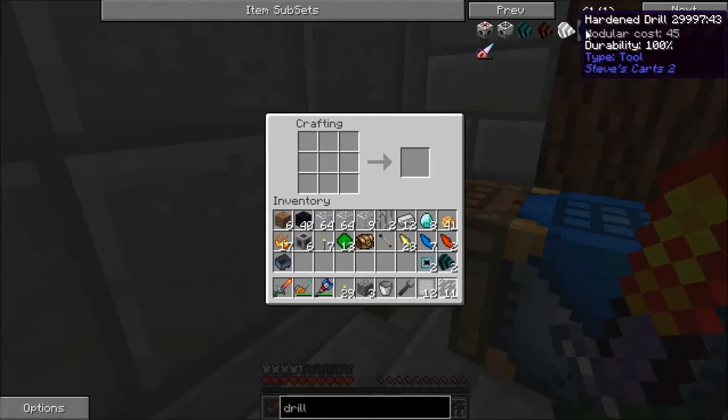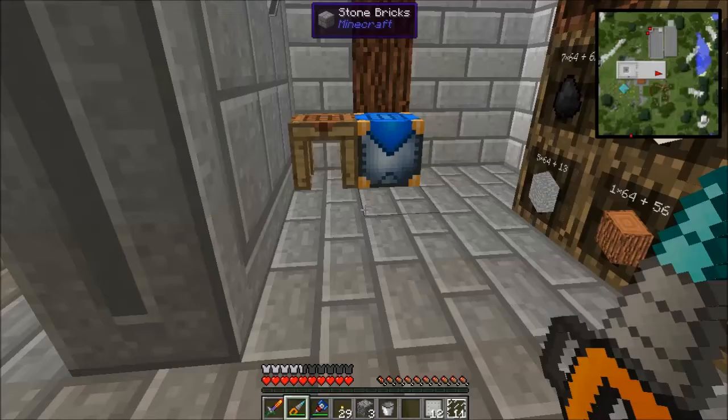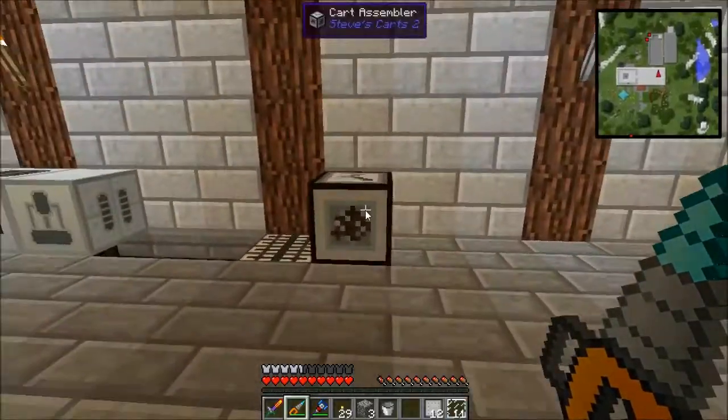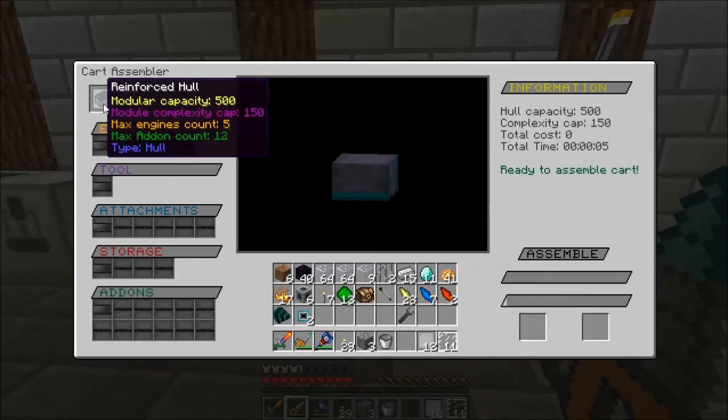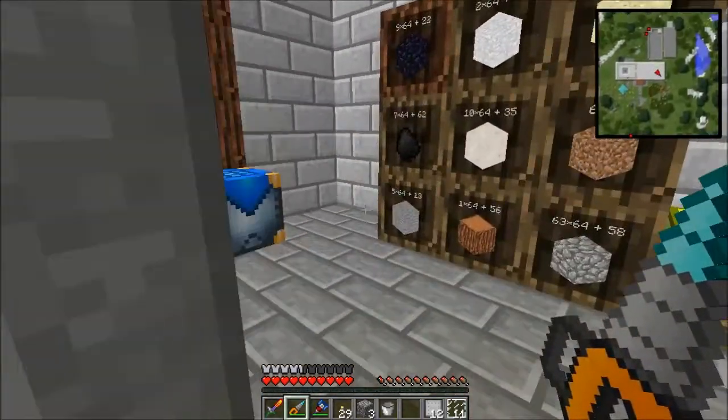Let me be right back. Alright, problem solved. I actually undid that because I don't want to have to go mining again before I do this, basically. Alright, so let's take this over to the cart assembler. Put the hull in. Put the tool on. But we're not done yet. We need an engine, right?